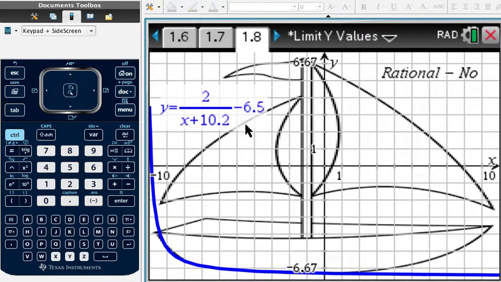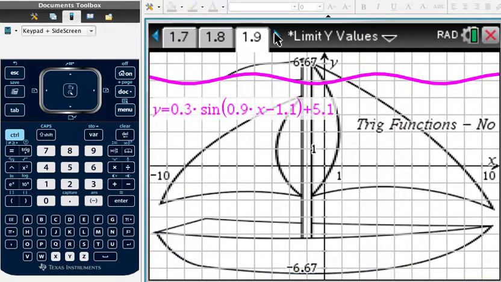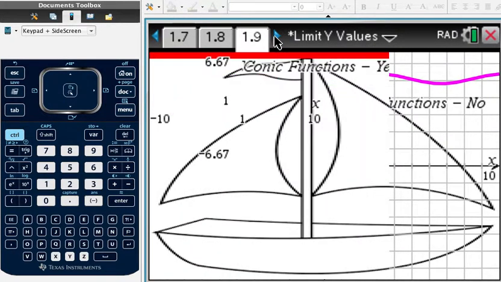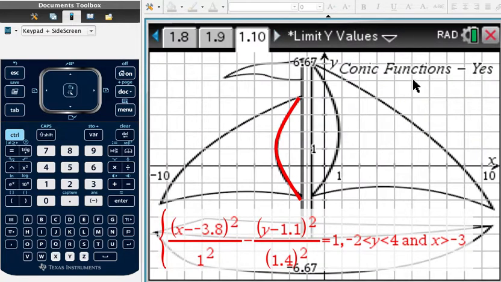It would be so awesome if you could, but the calculator is not programmed to let you limit your y values. Any trig functions, sine, cosine, tangent, cotangent, all of those, you cannot limit the y values. You can limit your x values, but not the y values for your trig functions. And then your conic functions, which is really cool, you can limit the y values as long as after you figure out what the formula is with your equation template things.